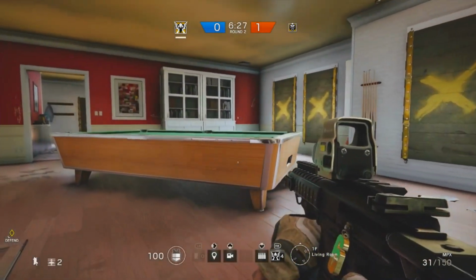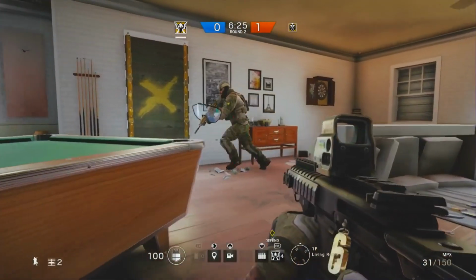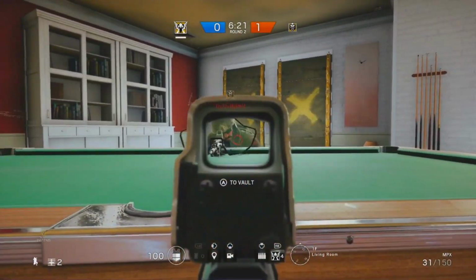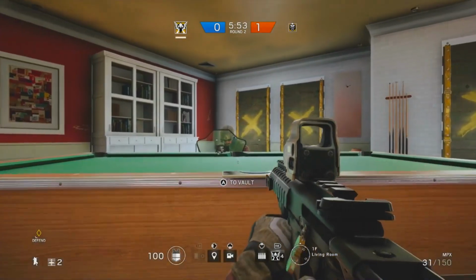Alright, if you go to the pool table... Wow. This is about the same height, so that's what you're looking at too. Actually, now you can't prone under it. Yeah, it's kind of weird. So, same principle.